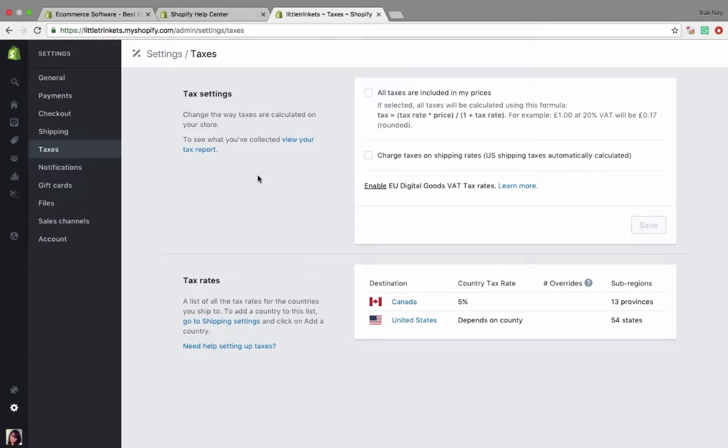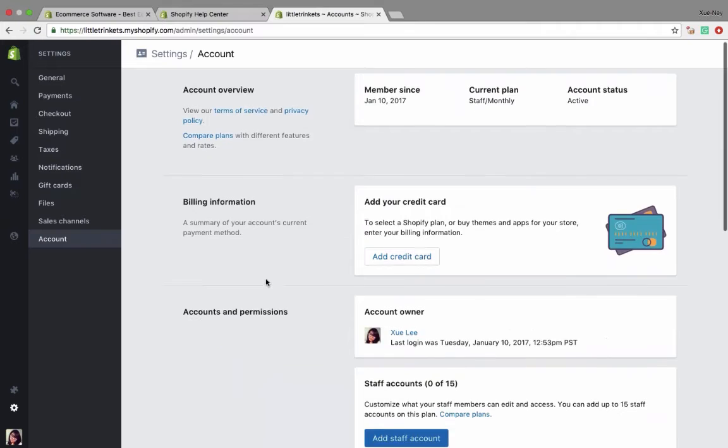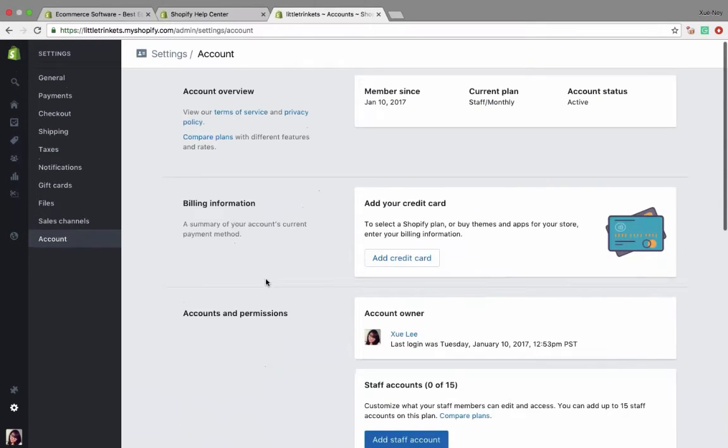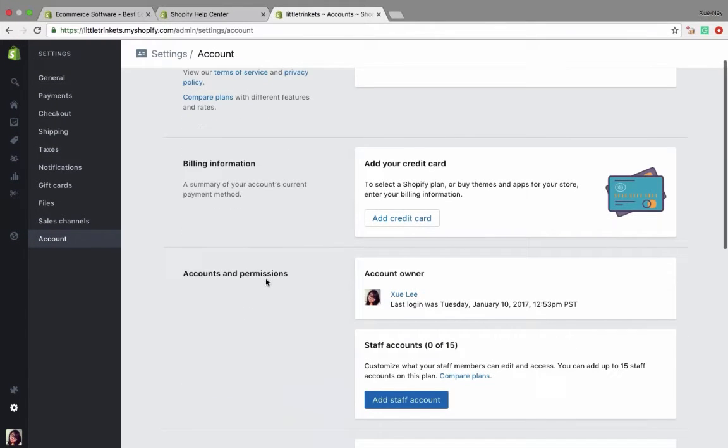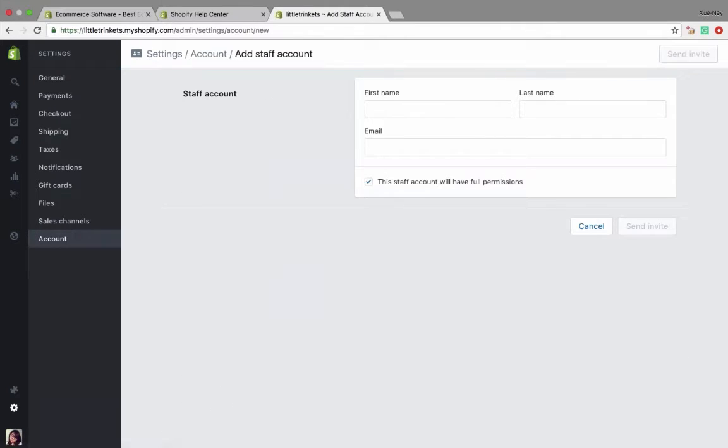All right. Last but not least, I do want to go over our account page. Because as the account owner, you'll have all the information that you can access here. But later on, what I may want to do is hire someone to help me customize my website, or I may have staff that will help me do some of the work for me. So if I want to add someone to my account, I can go ahead and click Add Staff.